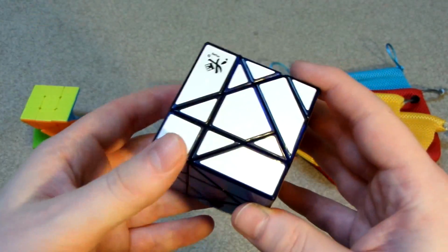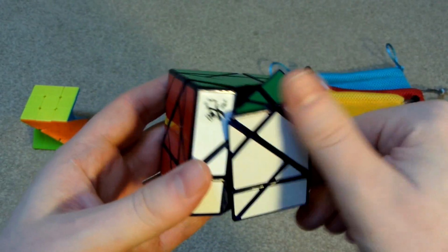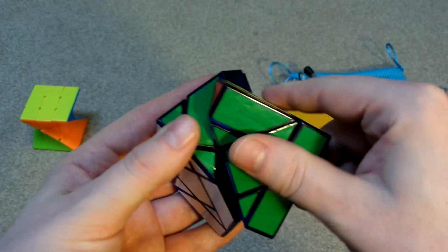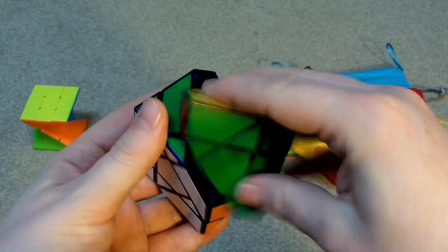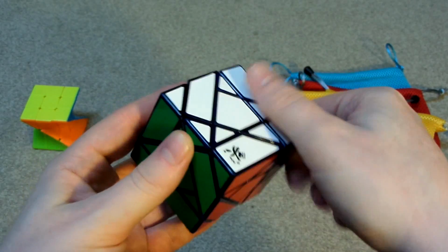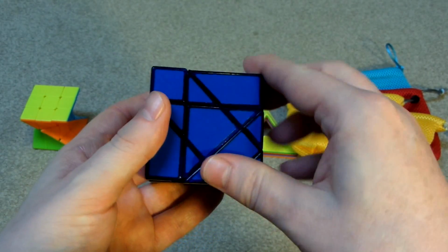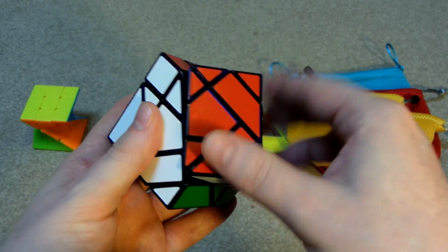So yeah, let's see how this turns. So that is absolutely fine. Let's try another layer. Kind of catchy, but it's not actually locking up or anything, so I can live with that. So yeah, there's only one thing left to do, and that is to scramble this. So I'll try and scramble it without shapeshifting first. I think that should be possible. Let's see. There we go.